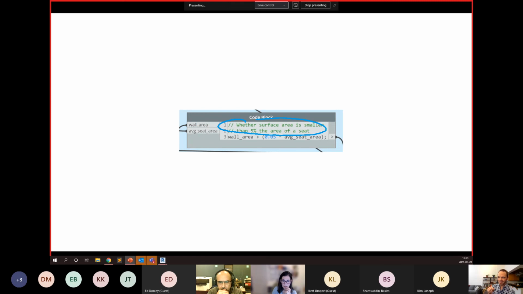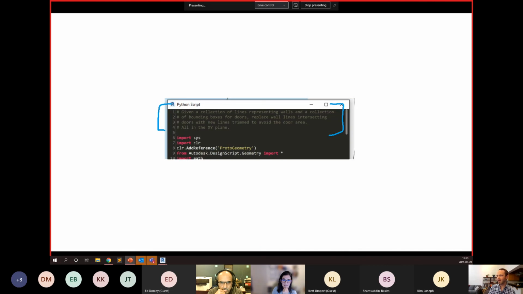The double slash in code blocks is wonderful. I am a big fan of writing code out in code blocks like this. Especially if it's something like this, how would you ever know what this equation actually meant if you didn't write it in English also? So I will always do that. It's pretty cheap. Similarly, in Python scripts, this is super rare that anybody really does this, but it's really important to write down what you're trying to do with that thing there and your assumptions.